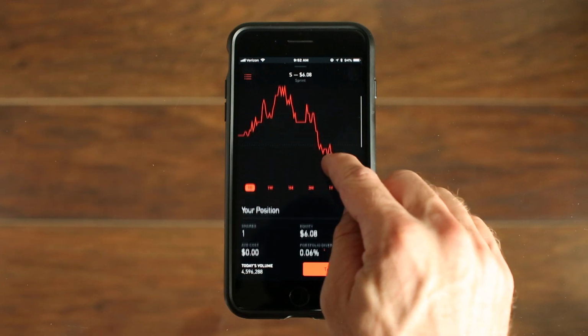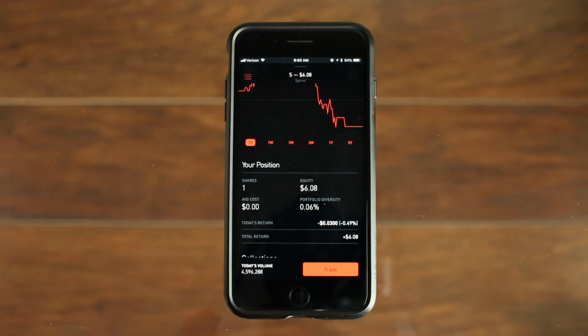And if you scroll down, you can see that you'll never lose money on this stock because you paid $0 for it. So this is a super cool way to make extra money if you can get people to sign up. If you decided you don't want to hold on to the stock and you just want to sell it, you'll have to wait 3 days, and then it will go back into buying power after you sell.